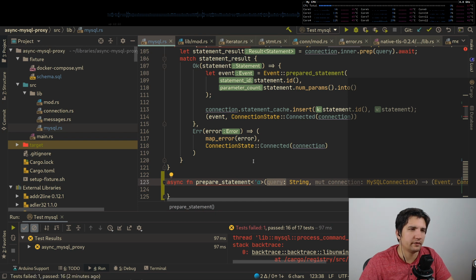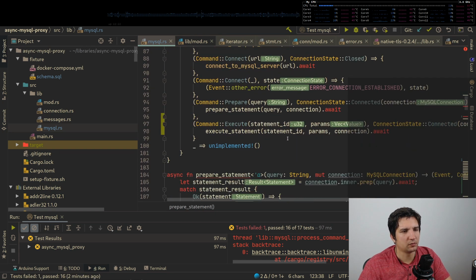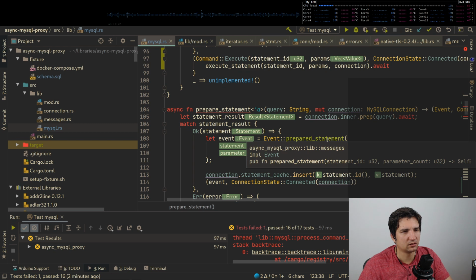And here I think it should be an argument statement ID, params, and connection.